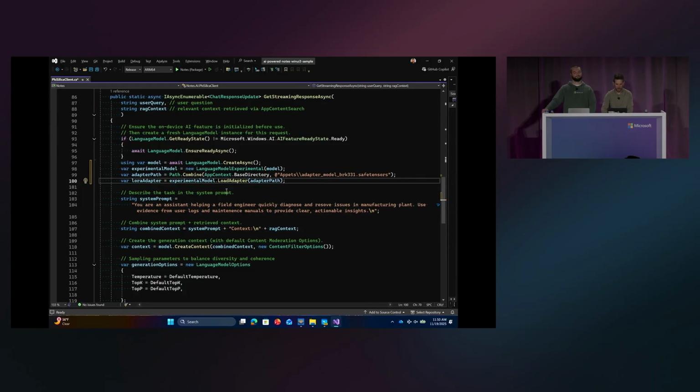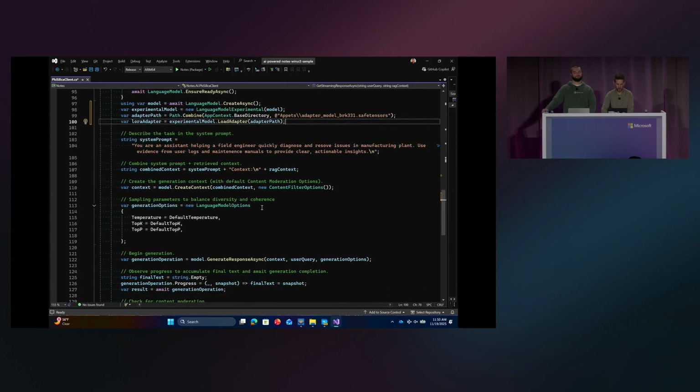Now when we have loaded the adapter, we should also pass it during the generation loop. For that, we need to use extended language model options structure. So we append experimental. This one has additional field, LoRA adapter, where we will point the recently created object.